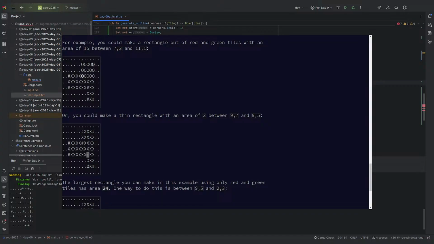That's going to be, oh wait, this needs to be, and this needs to be corners at proof.x as i64.